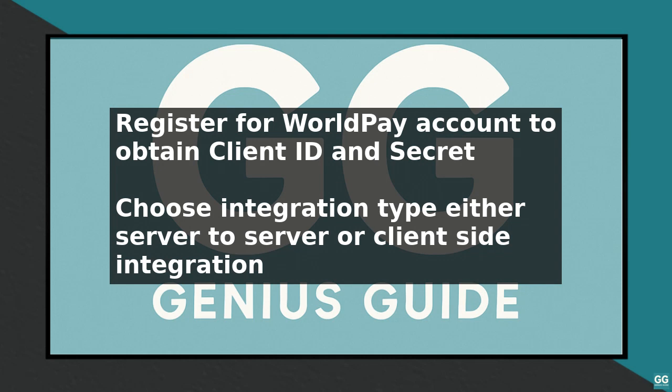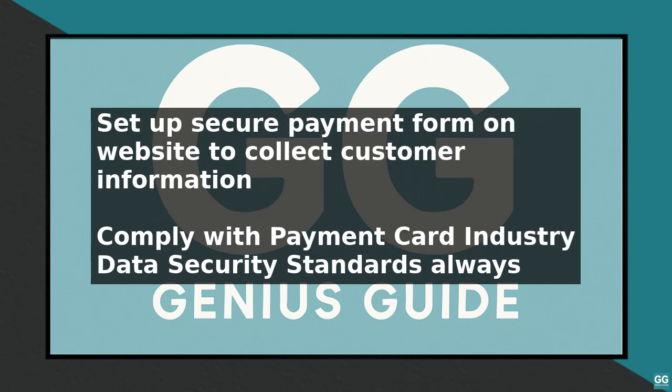client-side integration. Server-to-server integration is more secure as it keeps sensitive information on your server, while client-side integration is more flexible but less secure. You then need to set up a payment form on your website that collects customer information such as name and credit card details. The payment form should be secure and comply with payment card industry data security standards.